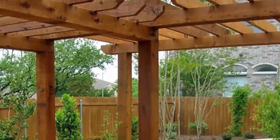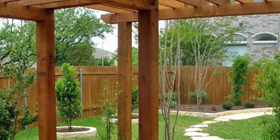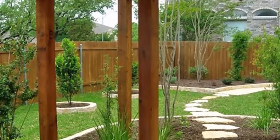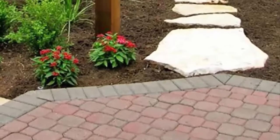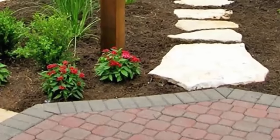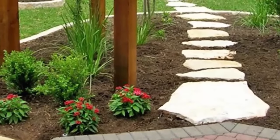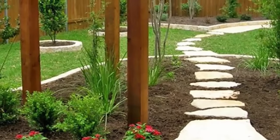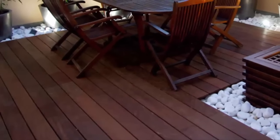Number three: though the backyard shown here is relatively small, it feels big with a stone path leading you on a journey throughout the space — perfect for a meditative morning walk. Using flat rocks rather than traditional pavers gives the path a more natural feel. The patio and pergola create a separate hangout space, and stone edging helps keep the garden design leaf-free. There's just enough green grass here to lend color to the space without requiring a lot of mowing every weekend.